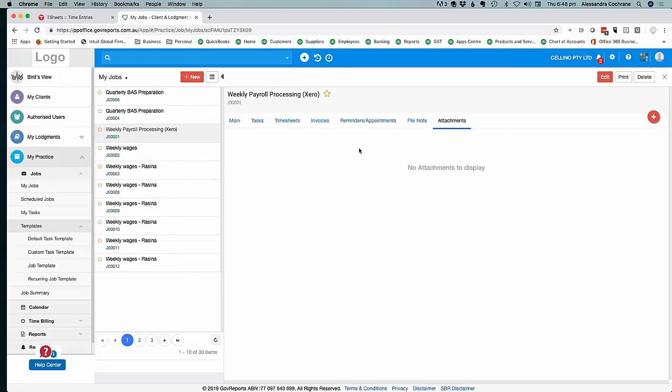But I have a template that I use, and I will send it off electronically for signature for my clients. Most of my clients will fall within that ability to fill in an annual declaration, with the only thing to remember being that if there are events, they're not the same in their nature. So if it's not like a normal pay run, if it's a termination pay or an ETP or something like that, you will have to get separate authority for those pay events when you lodge them. And so the attachments are very, very easy to do.